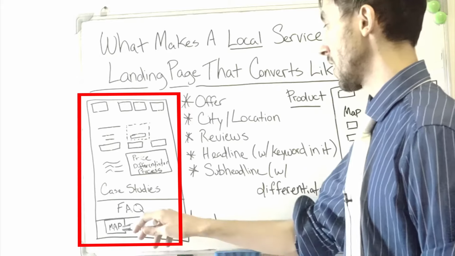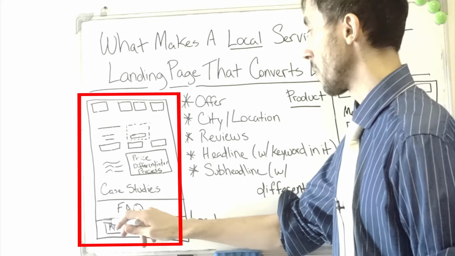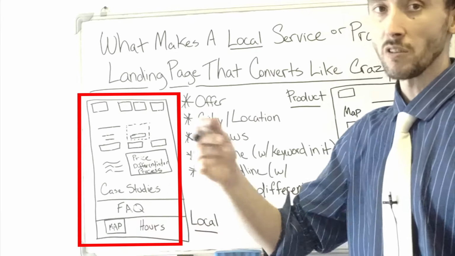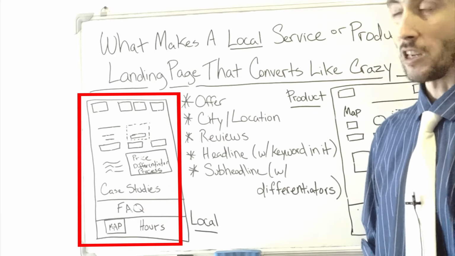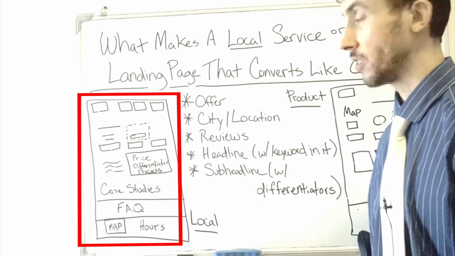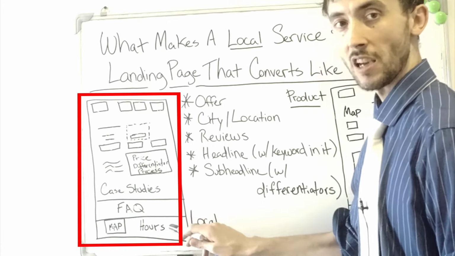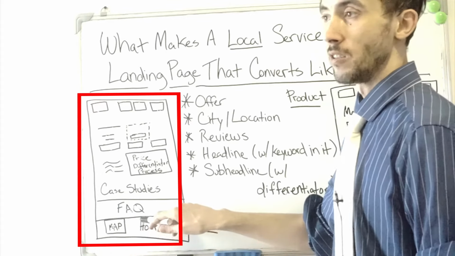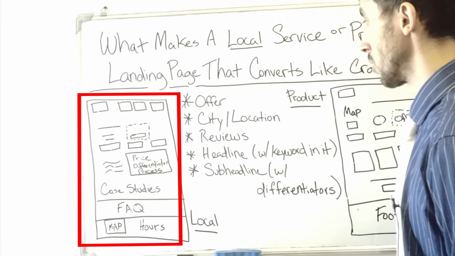Then down at the bottom section, you have a picture of the map so people know where to find you. Even if you go to them, like a restoration service, they still want to know where to track you down to instill trust. Then you have your hours here in the section, and then of course down below that you have your terms of service, your privacy policy, and so on and so forth.